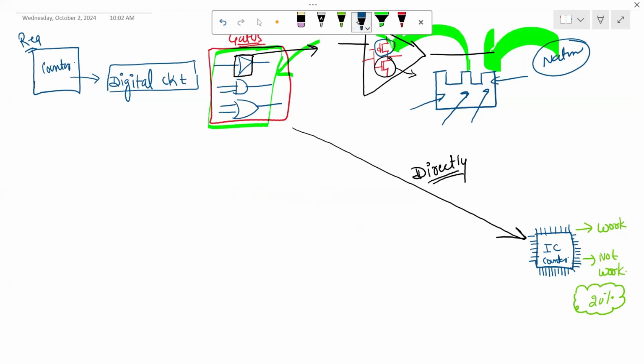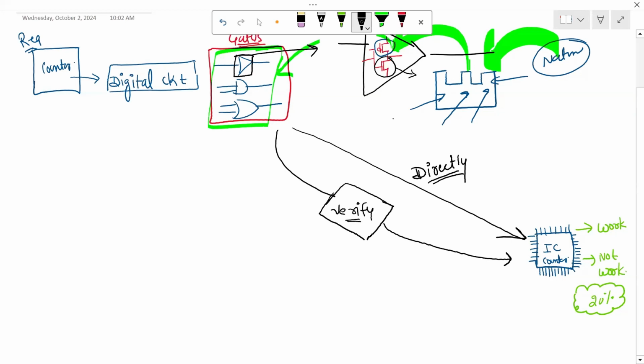So what we can do, instead of going directly, we make sure that before fabrication we add one step. We can verify the functionality. How can we verify? We will take our gadget and give some inputs, and see whether the counter is working properly or not. And if it is not a counter but an adder, we give two values. Let's suppose this is an adder or multiplier or calculator. We will give 2 and 7, it should give 9. We will give 3 and 6, it should give 9. Something like that.